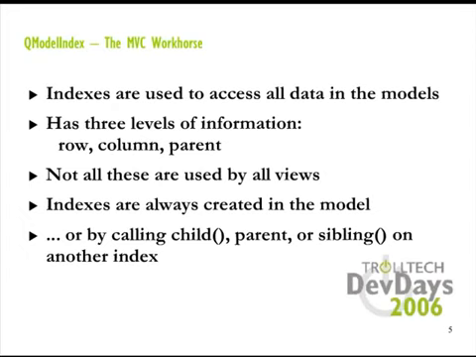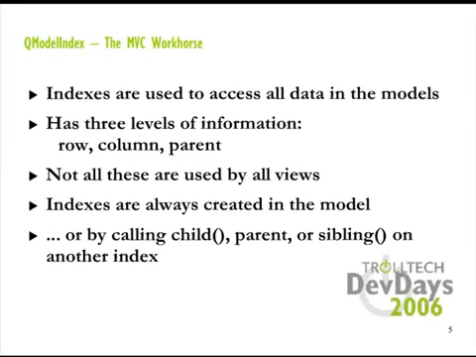Now, how does all this work? What is it that binds these two classes together? That is the model index. This is one of the places where discussion has really been sparked. Why can't we just use the old way? We had the tree view item, and we were happy about it.